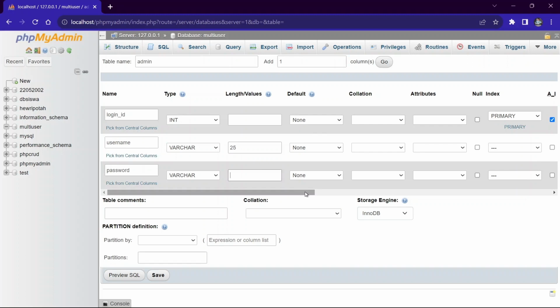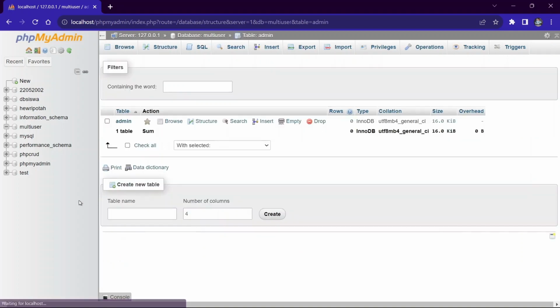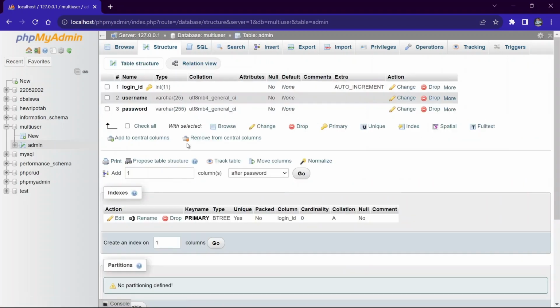For the password it is 255. Okay, and then scroll down, or just if you can see the save button, just save it. Inside the admin table, we will have login ID, username and password.